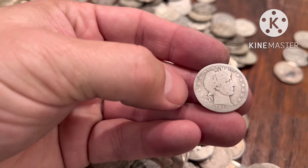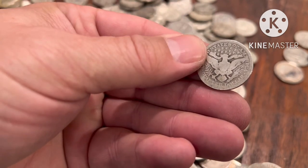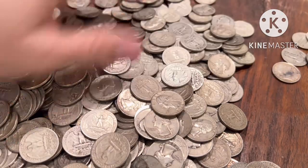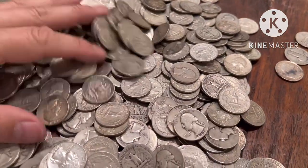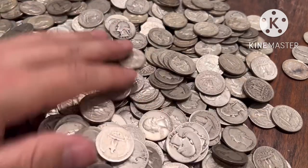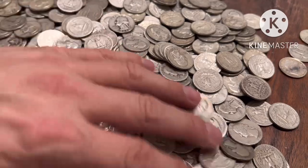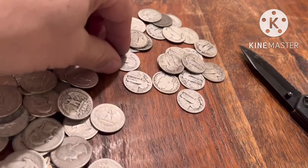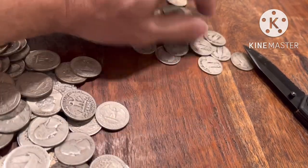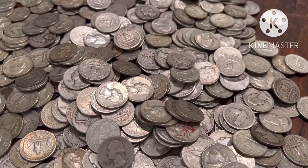Look at that! I got another one, 1913. Is that a D? Yeah, it's a 1913 D. So I'm gonna go ahead and pick through these guys, and we're gonna see out of this $140 face how many. I mean, that's a good amount. That's like half a roll right there. So, all right, let me pick through these and I'll get right back with you.